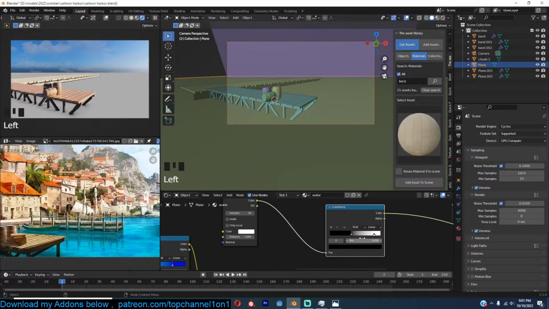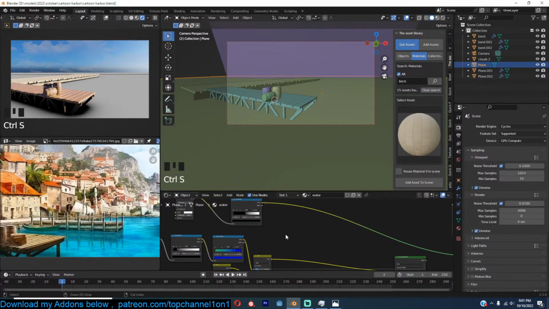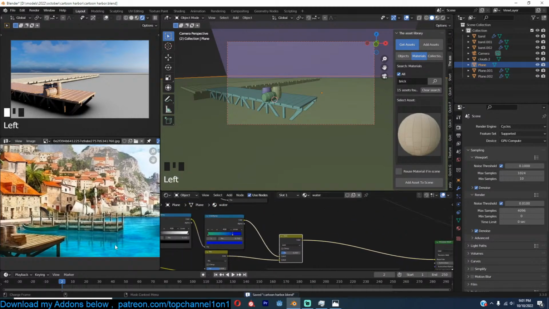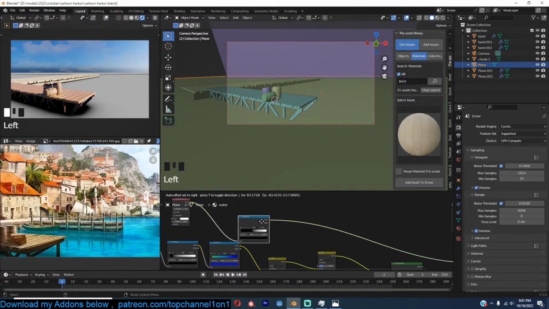Let's see here. So I want to have a mask for areas where we have contact with the water, so that it kind of creates a bit of shadowing. Maybe something like that. Let's do 32 samples here. Yeah, something like that. Now what that is going to help us is we want to make that area more blue, to make it seem a bit deep, I think.